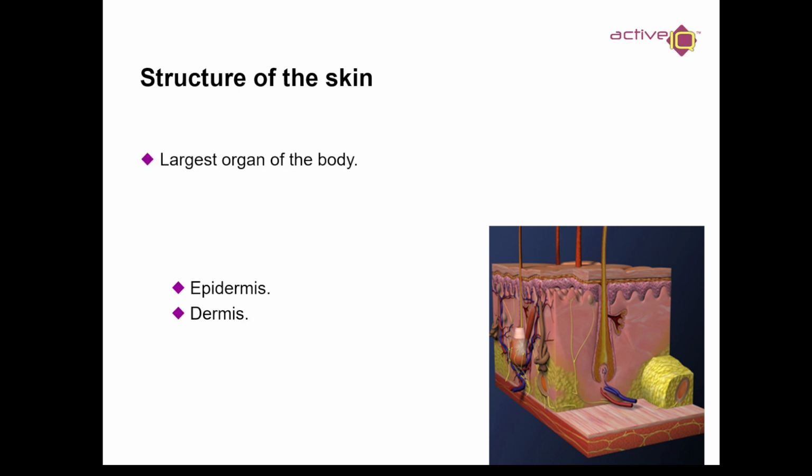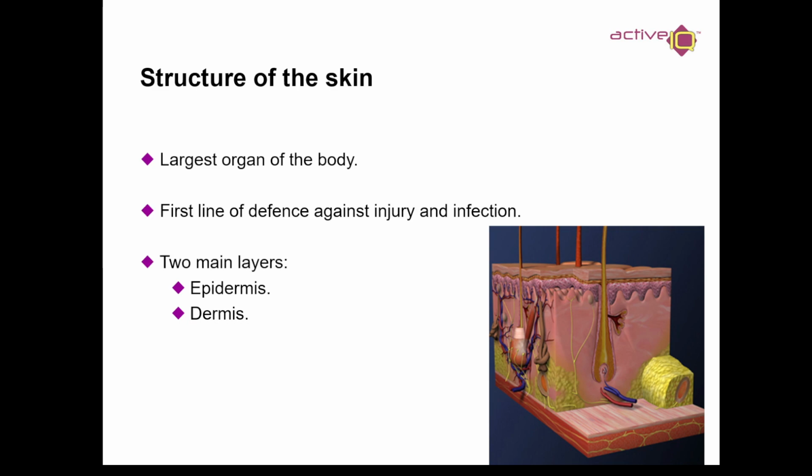The skin is actually formed of two main layers. You've got what we call the epidermis and you've got what we call the dermis. So, fun little fact, the skin is actually the largest organ in the whole of the human body. And it might be worth just making a little note of that because a couple of these things may tend to pop up in exams.